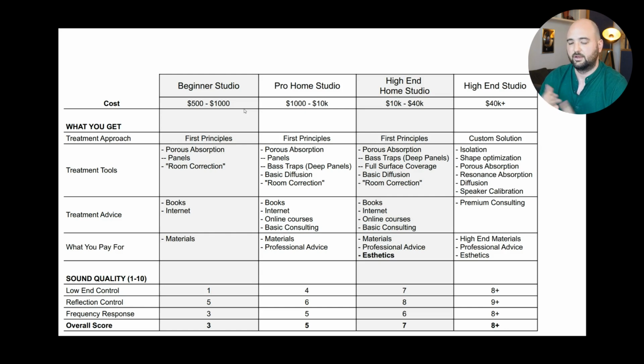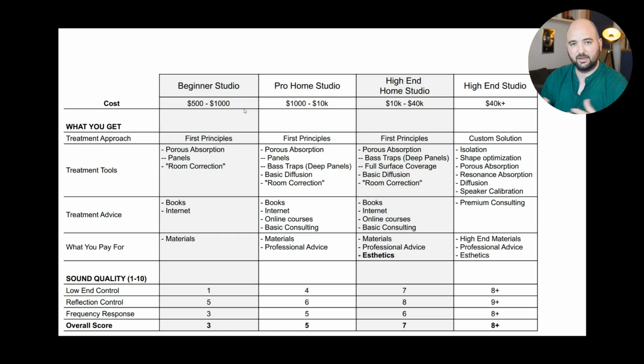In terms of sound quality, now we can expect low-end control to be somewhere 8 out of 10 and above, because we now have a custom solution. We now have somebody planning the low-end absorption from the very start of the planning process. It's planned into the entire system of the room, and that's the only way you can really get that amount of low-end control. Same goes for reflection control.